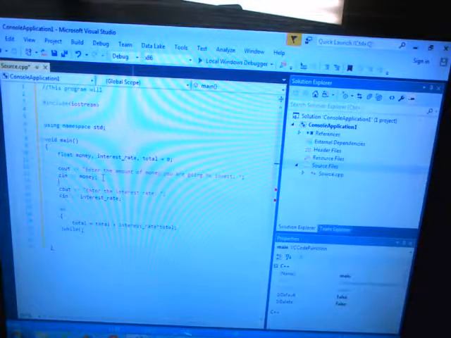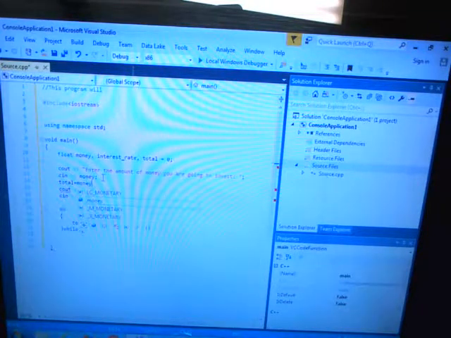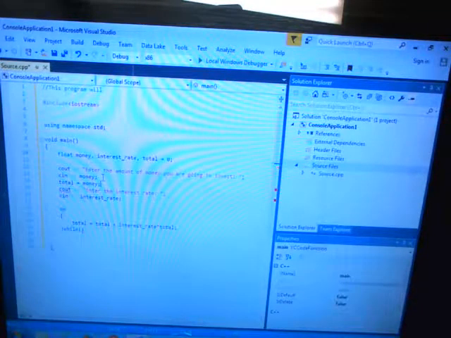Right here, define total equal to money. I think you're right. I think we need to cin the starting amount. We did. And then total can be that money amount. And then down here, total equals total plus interest rate times total. So this will be the amount of money we had plus this represents how much interest we earned for the first month.